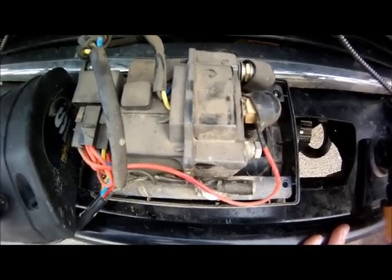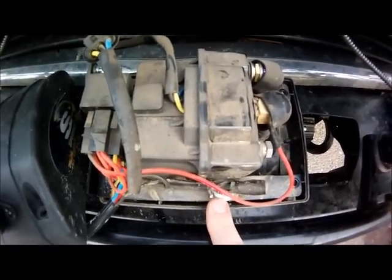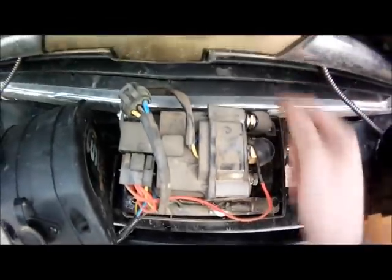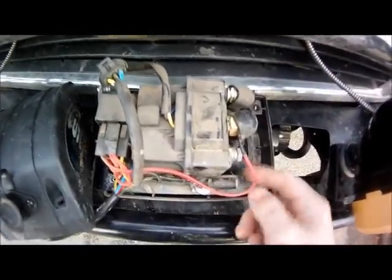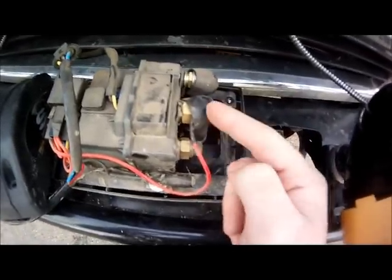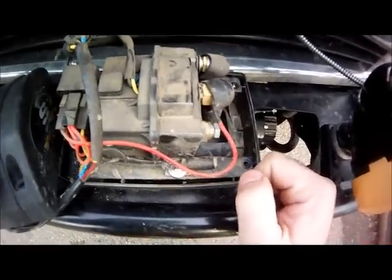Looking at the solenoid pack itself, in terms of what you're going to want to take apart from this solenoid pack, you've got this mounting point right here. You've got an identical one over here on the other side. These are both Phillips head screws. Then you've got these power legs right here as well. So these are 1, 2, 3, 4. You're going to want to take those 4 off.